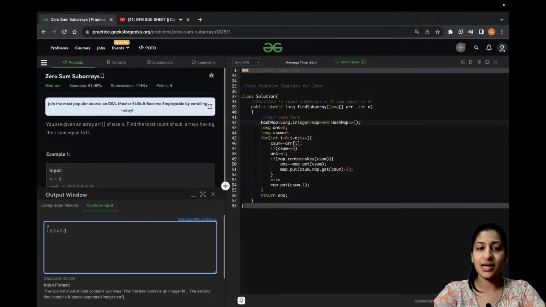If I am understanding your comments right, you are trying to say that this is the array we are giving, and its answer should not be 1 in this case. Do you find any subarray whose sum is 0? If you start adding from this element 1, you are only going to get some bigger value of cumulative sum, and at no point are you going to get a cumulative sum of 0. So its answer should be 0 only.